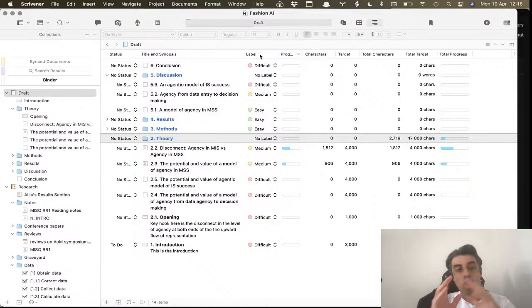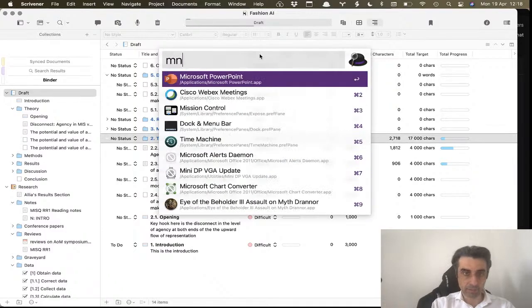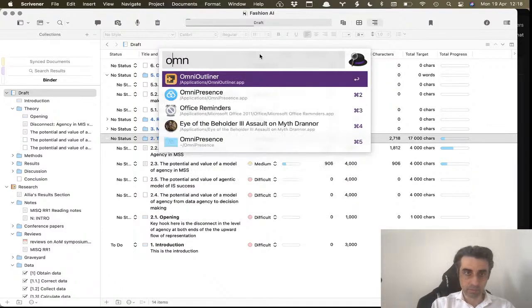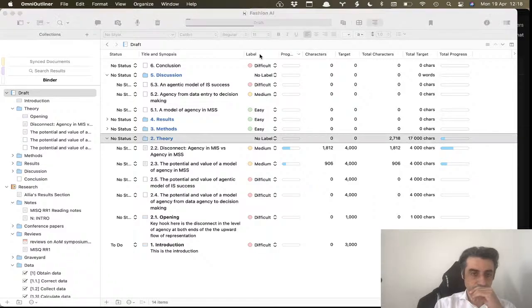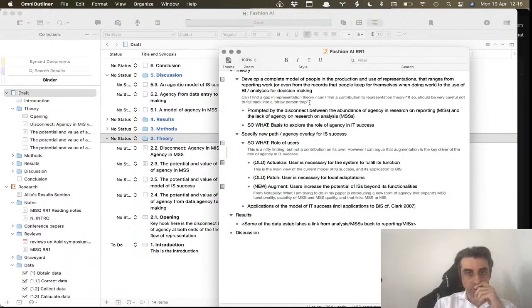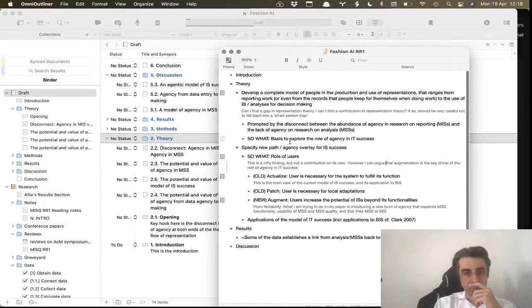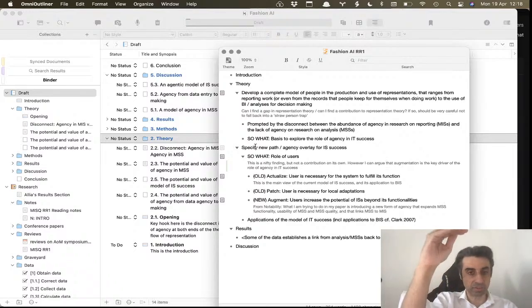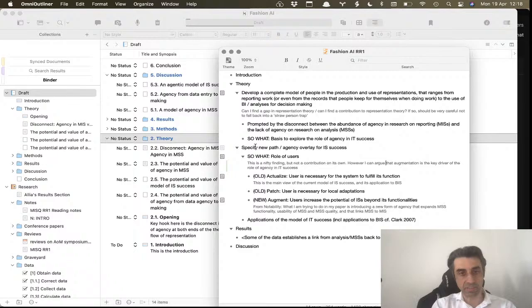Okay. Now, what doesn't this do? What this doesn't do is, if you look at an outliner, so Omni Outliner, so in an outliner, so this is the outline for this paper, you can then drill down on each of these documents and say, okay, these are the 7 points and the 17 sub points that I'm going to discuss in each of this.